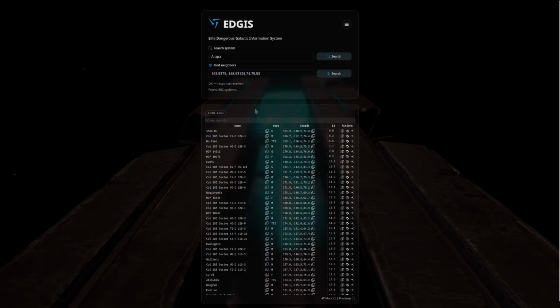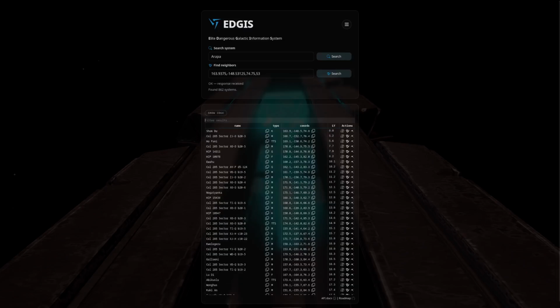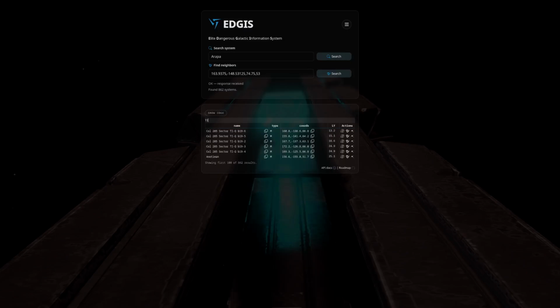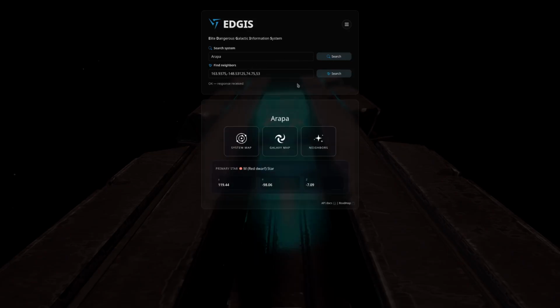But here I want to keep a simple interface for the basic user. You can also filter here. I think it's pretty cool. 285. I don't know if you want to see only the big stars. I don't know, the type here. So I think it's a cool feature here as well. So this is for the basic operations.